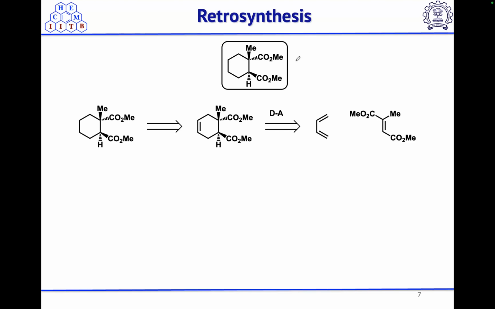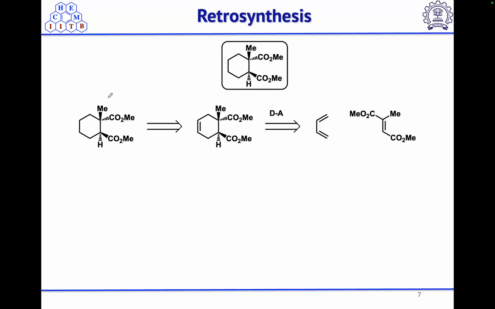Now what do you have to think about while planning for this molecule? If you see any six-membered ring, ideally you should think about the Diels-Alder reaction, a 4+2 cycloaddition where you can easily get a six-membered ring. Depending upon your target molecule, you may get many six-membered rings from a Diels-Alder reaction, or sometimes it is not possible, and then you have to think about some other synthetic plan. In this molecule, you can get it easily from a Diels-Alder reaction.